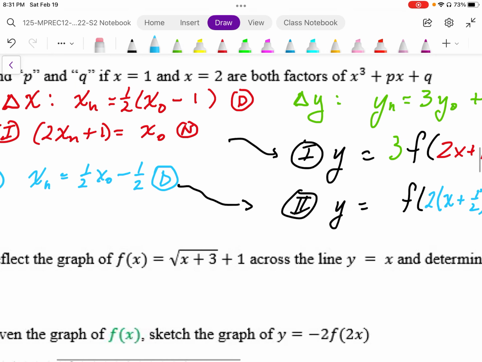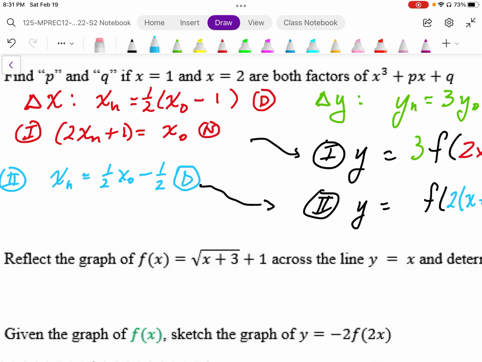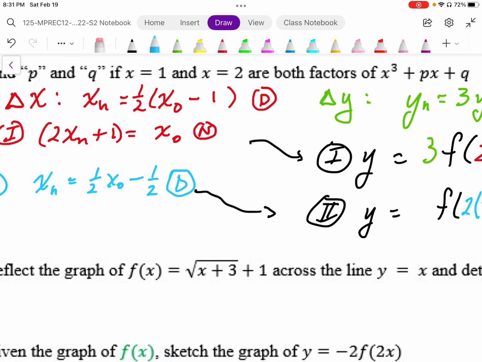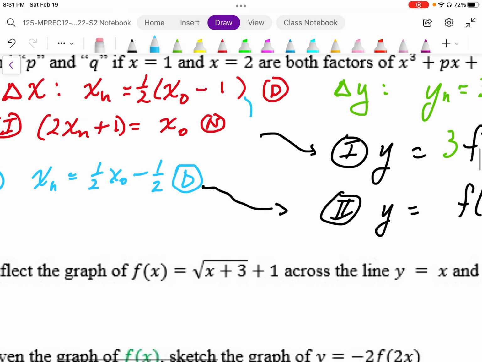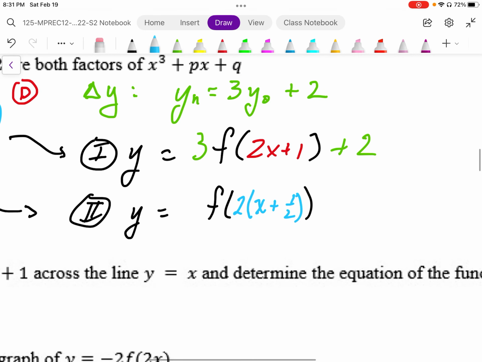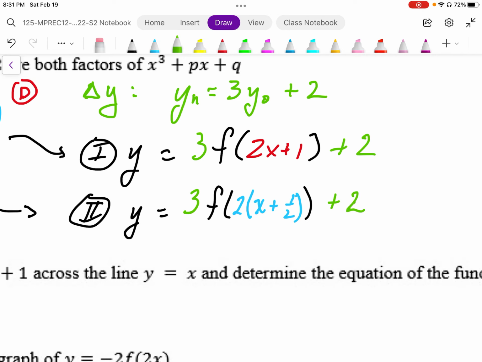One is just undoing this expression, and we don't have it in the order that we typically want it, and we put the red expression in. Or we can actually rearrange the original expression, the transformation, so that it happens in order. So what we did is from here to here, we got rid of the brackets to make it compression first, shift last, and then interpreted that in factored form. So the answer here would then be doing the y transformations on the outside, times 3 plus 2, just to complete it. And these are the two same solutions. They look different, but they are the same solution.